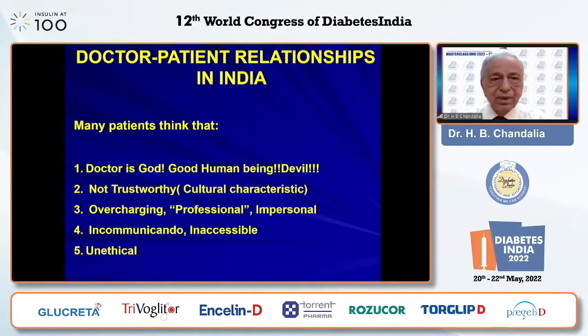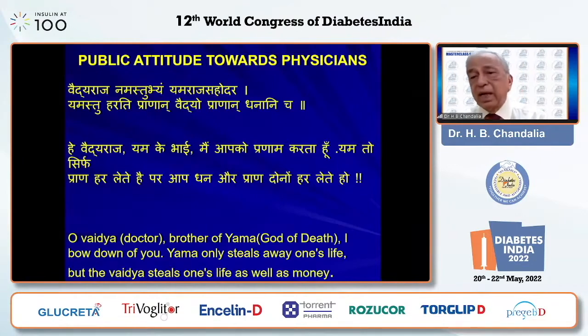And then, of course, let us see this is how we looked at medical people from millennia. At that time, there were no doctors, you see. And here is a Sanskrit shloka telling that, oh Vaidyaraj, welcome to you. You are the brother of Yama, god of death. I bow down to you. Yama only steals away one's life, but Vaidya steals one's life as well as money. This is how they look at it. And this is pervading in our culture, let me tell you. You will realize it when you see minutely what your patients are thinking.